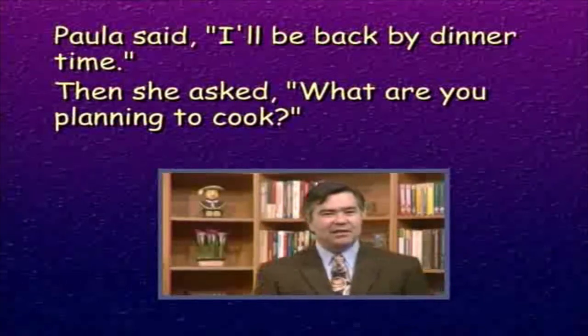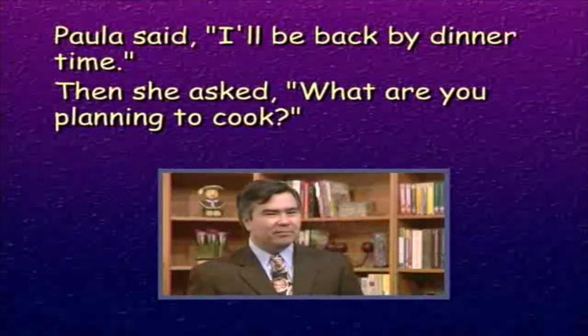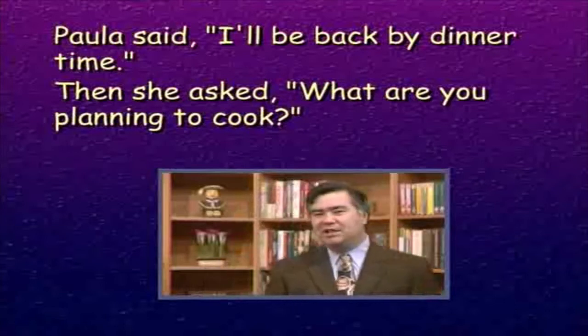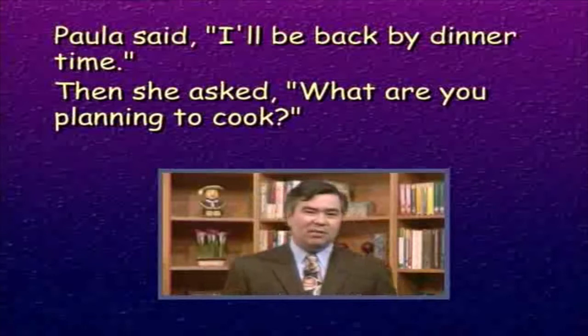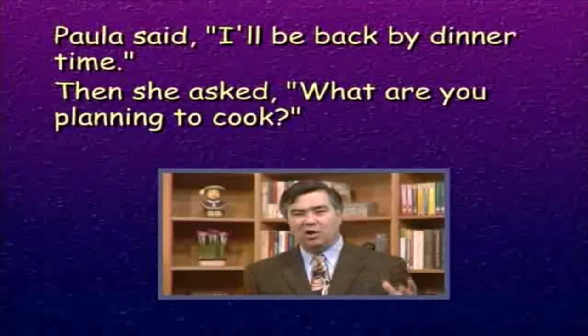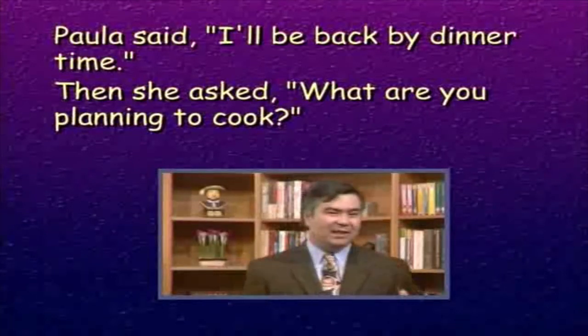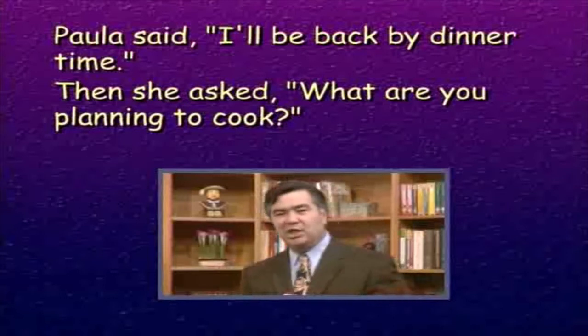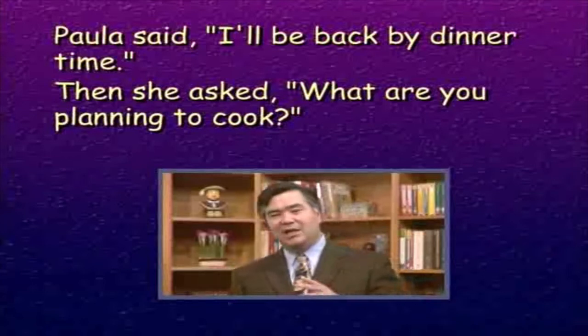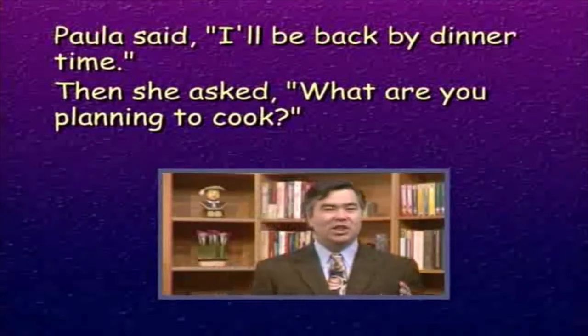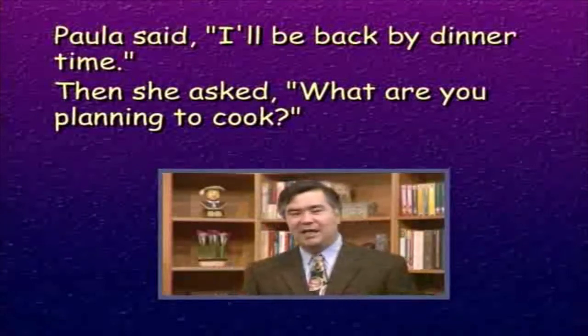Now let's look at this next sentence for a slightly different problem. Then she asked, "What are you planning to cook?" Okay, Paula's exact words in this sentence are, "What are you planning to cook?" So the quotation marks surround those words. The opening quotation marks come before "what," and the closing or ending quotation marks come after "cook." Again, we have a comma separating the quotation from the rest of the sentence. Then she asked, comma, "What are you planning to cook?"